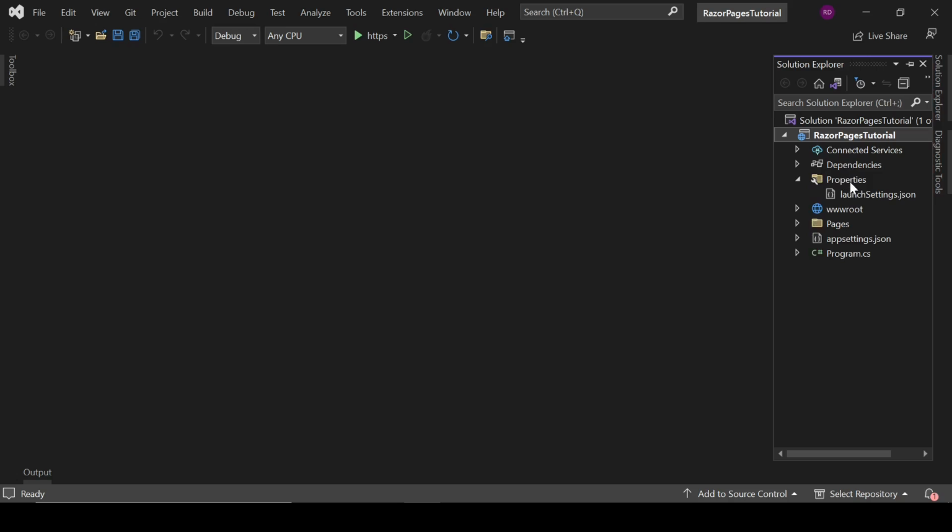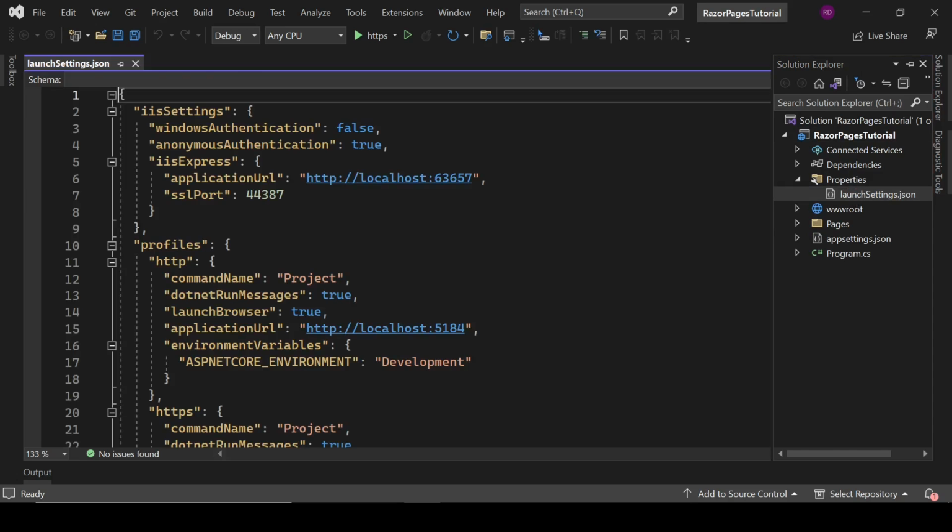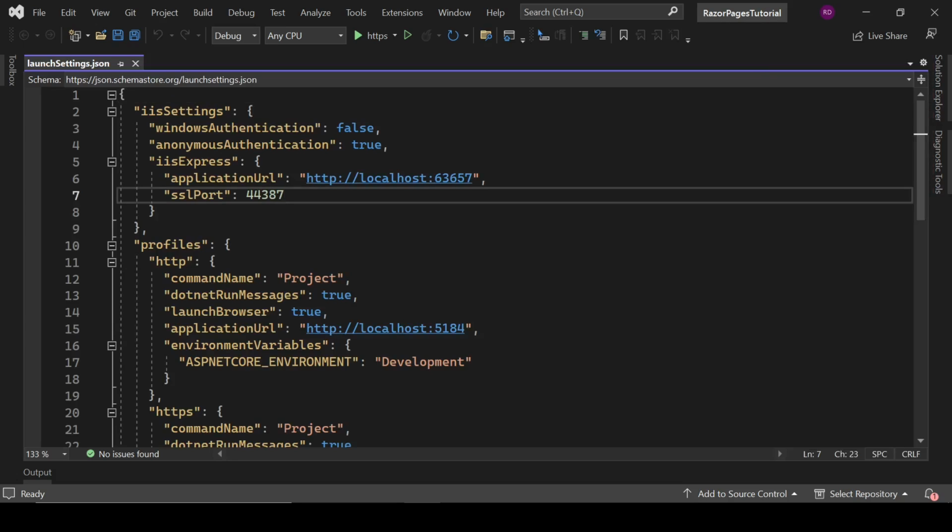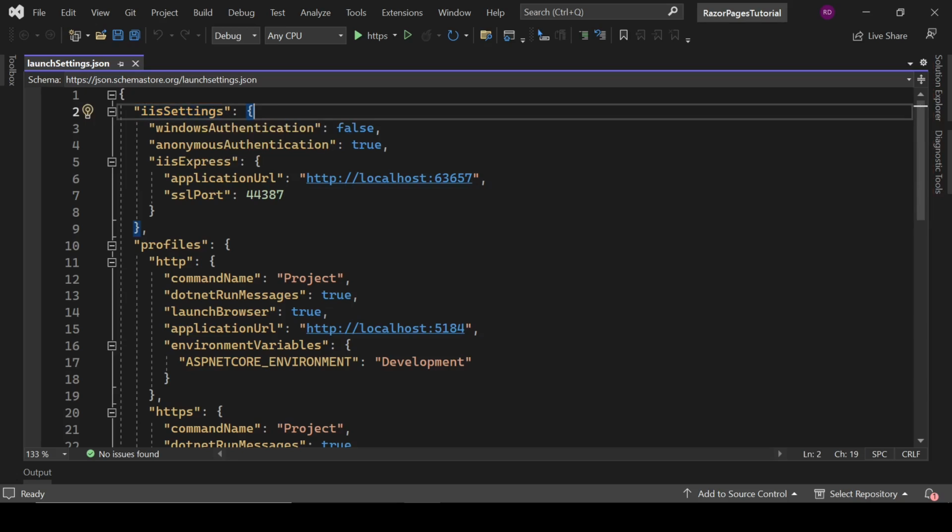in this Properties, then in this launchSettings.json file, here we are configuring our launch settings. Here you can see that in the case of IIS, it is our application URL.